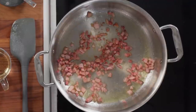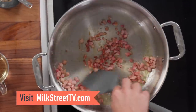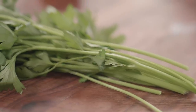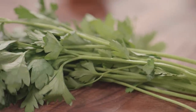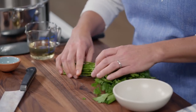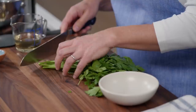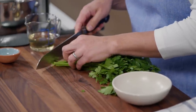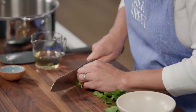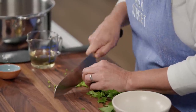So right now I have some pancetta going, which I'm just rendering and browning over medium heat. While that's cooking, I'm gonna go ahead and prep our parsley, which is our first herb, because it adds a wonderful grassiness to this soup. And we're gonna actually use all of the parsley instead of just the leaves. Traditionally, it's not uncommon to use the stems in a chicken stock, but usually it's the whole stems and then they're taken out. But we're gonna actually chop these really finely and add them right into our soup.